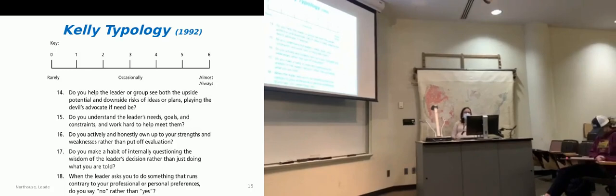14, do you help the leader or group see both the upside potential and downside risks of ideas or plans, playing the devil's advocate if need be? 15, do you understand the leader's needs, goals, and constraints and work hard to help meet them? 16, do you actively and honestly own up to your strengths and weaknesses rather than put off evaluation? 17, do you make a habit of internally questioning the wisdom of the leader's decision rather than just doing what you are told?